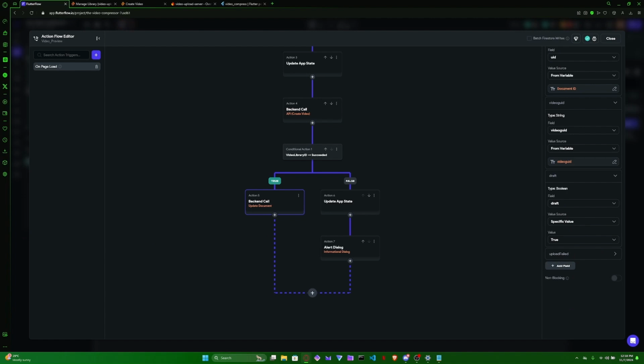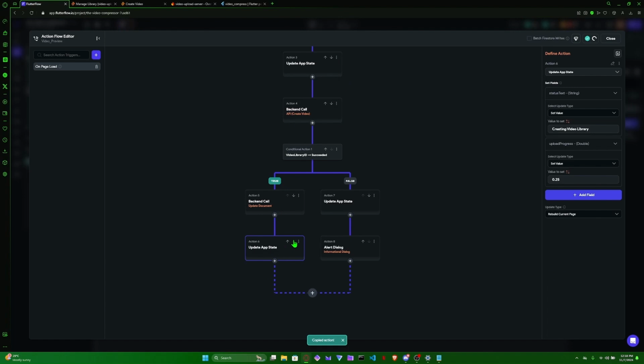Right, now we also then need to update an app state, or at least give an app state to say, listen, our things have been created, we are continuing on. So let's go ahead, let's grab this app state here, copy action, paste actions, let's go up, and we can say set value CDN created or video library created. I just moved my library created, or just video ID, so video created, whatever the case might be. And then we can change this to maybe be 0.5, right?